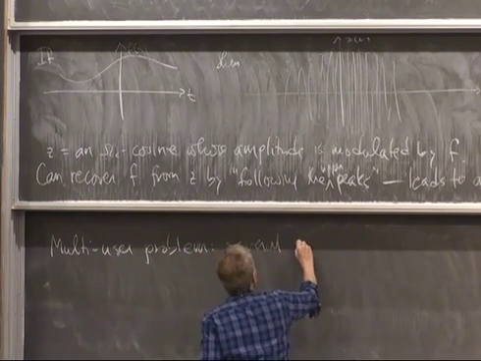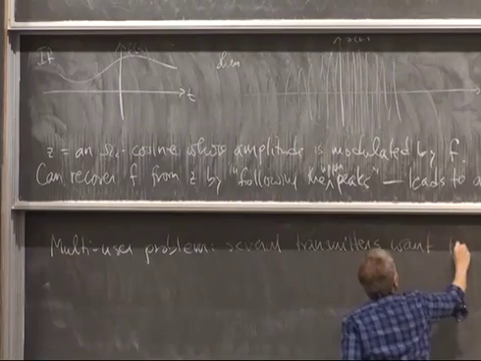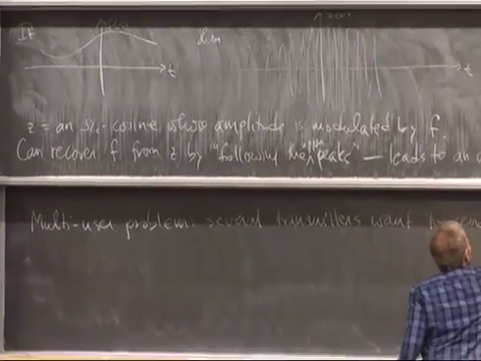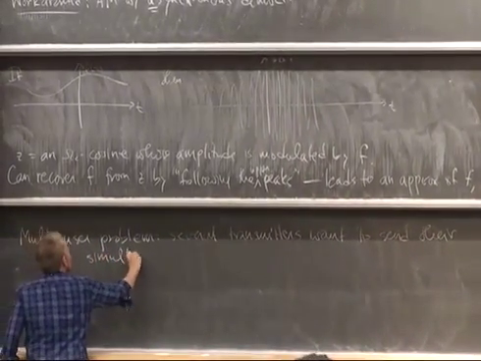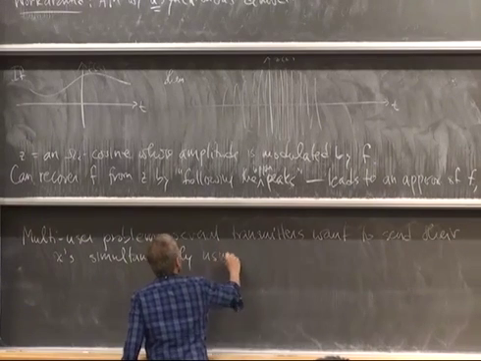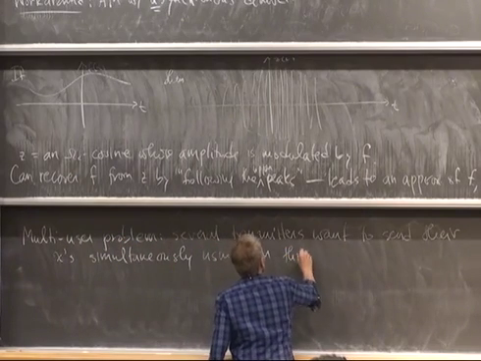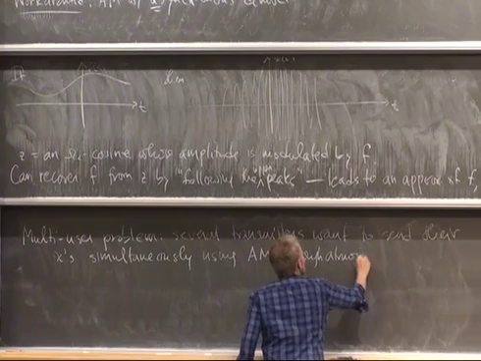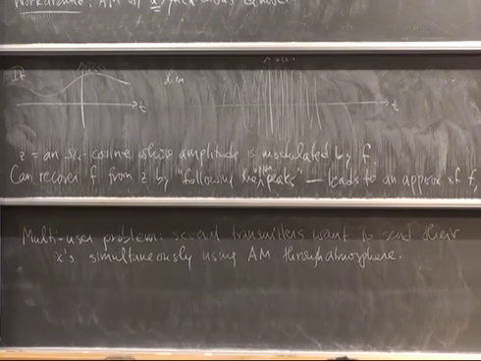So several transmitters want to send their X's simultaneously using amplitude modulation, through the same atmosphere. And clearly this is not a problem if one of your transmitters is in Point Barrow, Alaska, and the other one is in Pensacola, Florida. That's not a big problem. But if you're both in Midtown Manhattan, that is a problem, right?